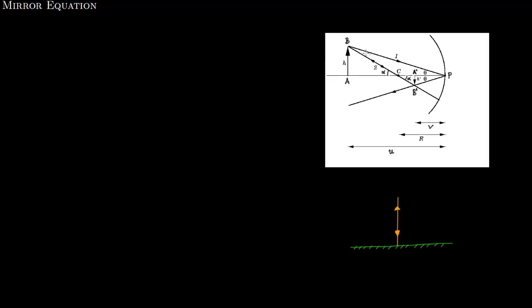An important point to note is that in the concave mirror, if the light passes through point C, so say this is the ray of light, it is emanating from point B, and the light is going in this direction, it touches the mirror here. Note it passes through point C. C is the center of curvature, so it passes through C.